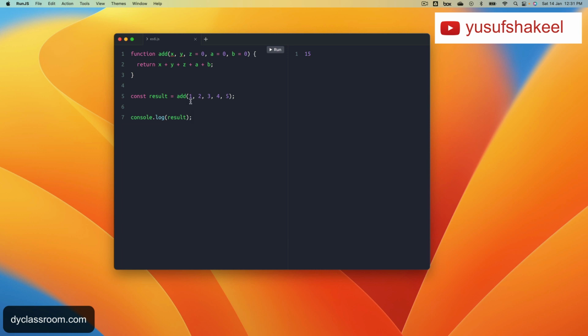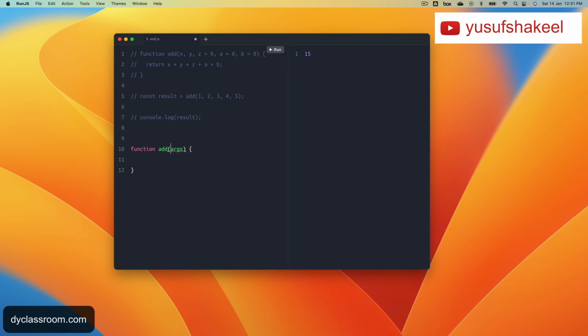So let me go ahead and comment everything. And let's create the add function again. And this time we are going to take help of the rest parameter. So we know that the add function is going to take n number of arguments, 1 or many. So we'll just call it args.